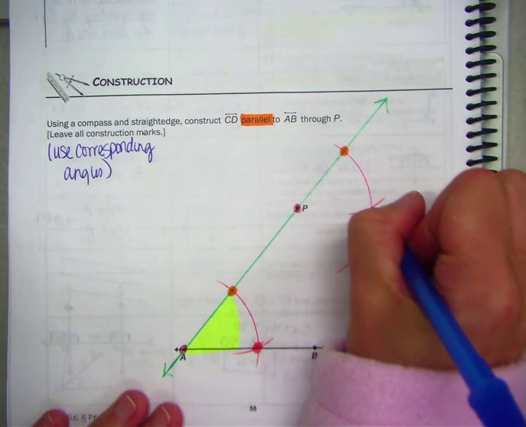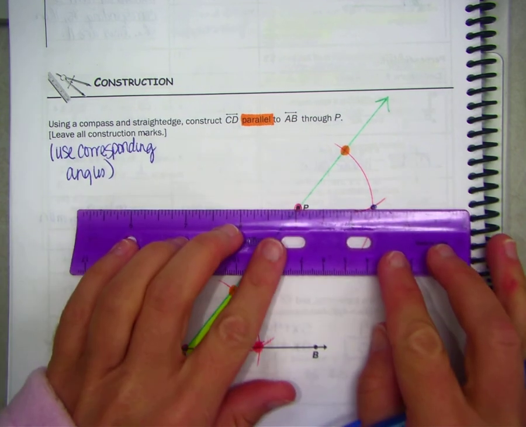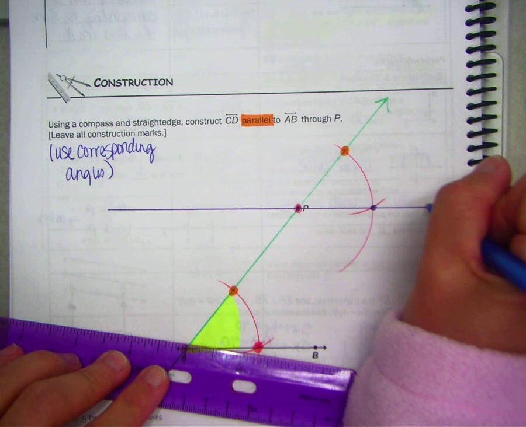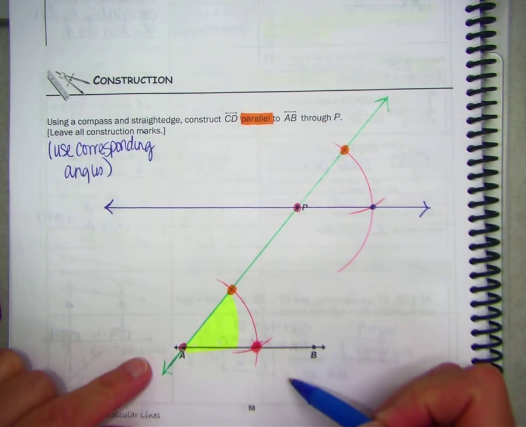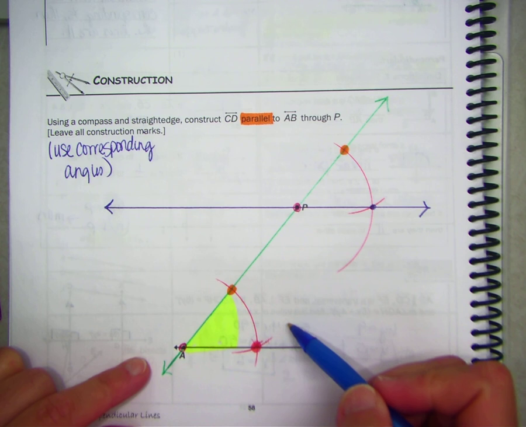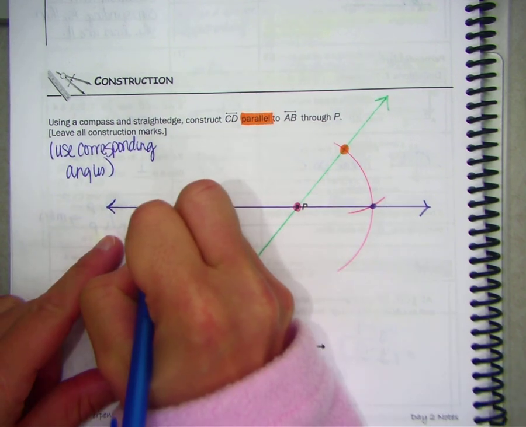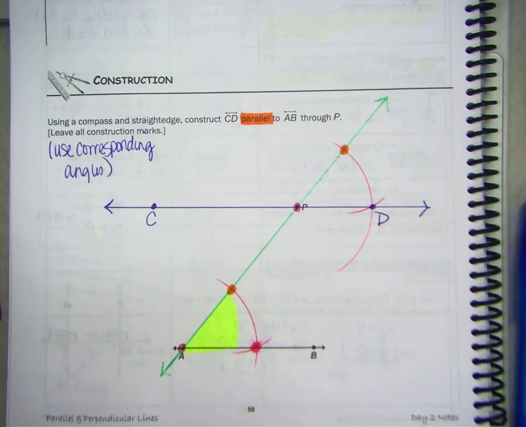Now, through this point of intersection, we know that from unit 1 through any two points exists a straight line. I'm now going to draw the line through these two points. And we are done. So it is parallel to AB. Well, actually not done yet because we have to construct CD. So I'm going to put a point here and call this C, and I'll use this point here as D. Now we have completed this construction.